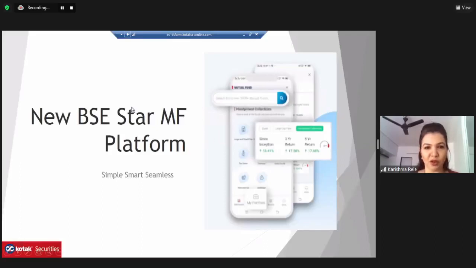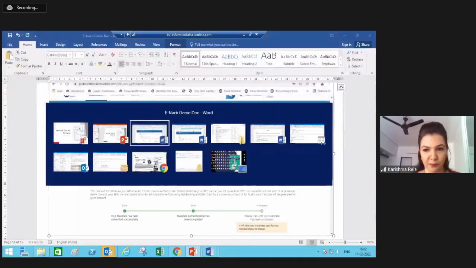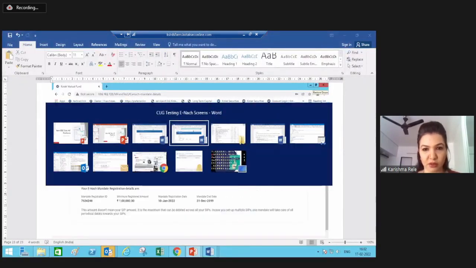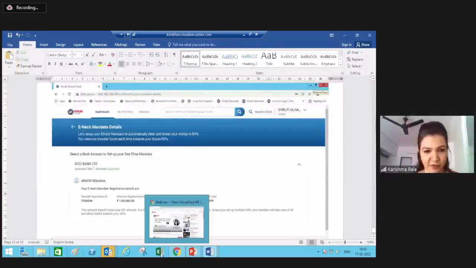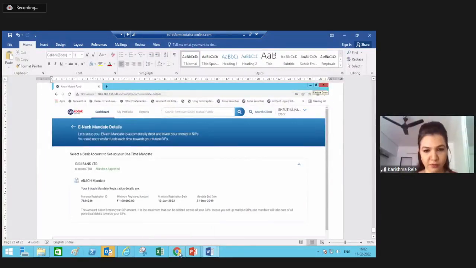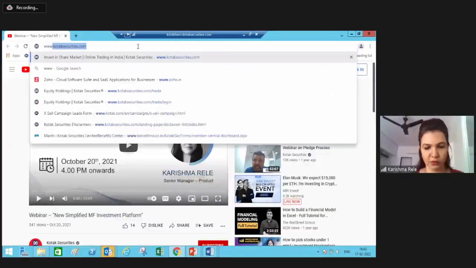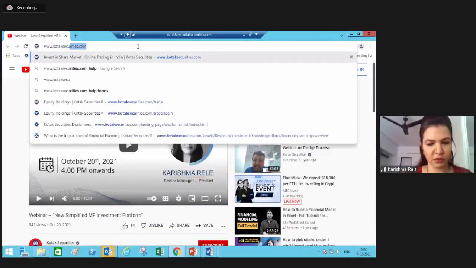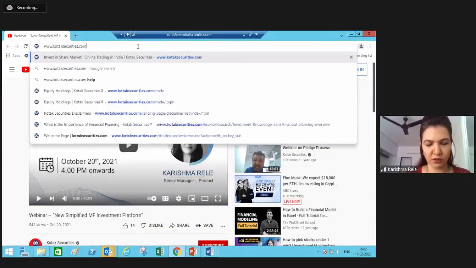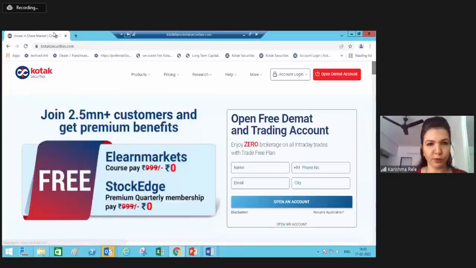Okay, so we will be today talking about the new BSE Star MF platform. I will first take you all through the demo website itself. So we go to www.kotaksecurities.com.